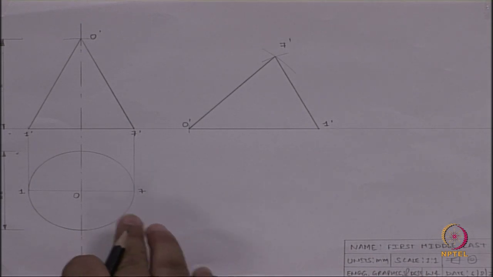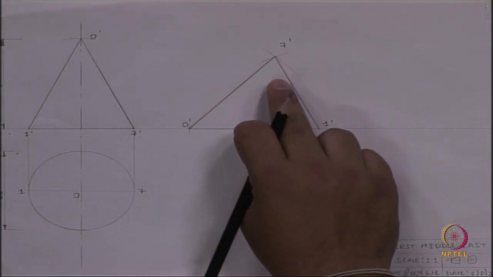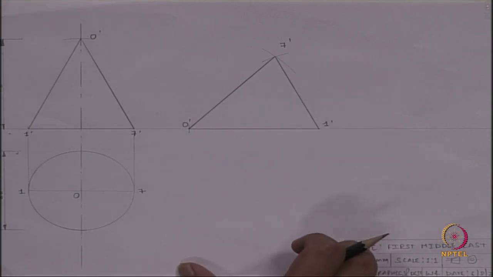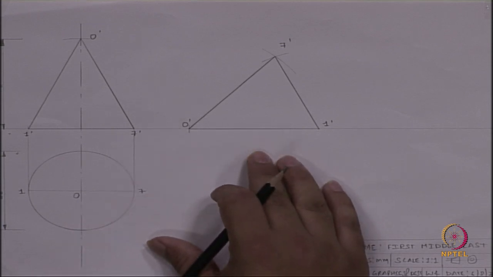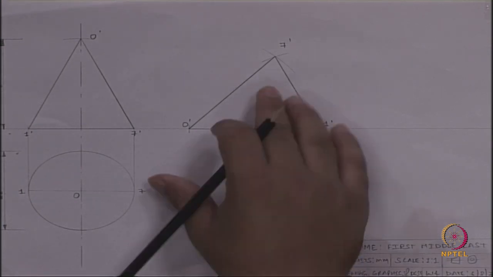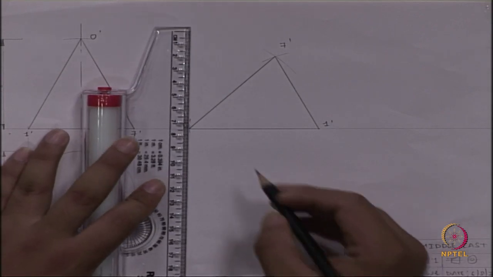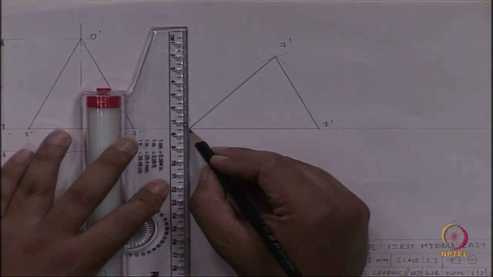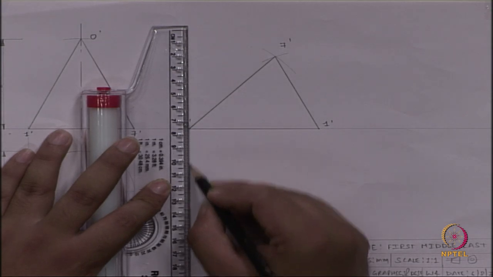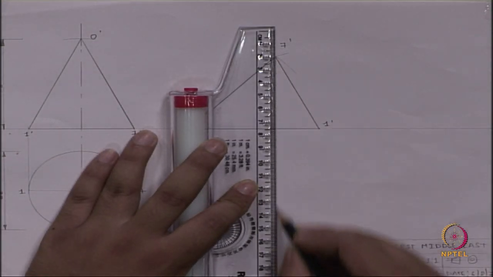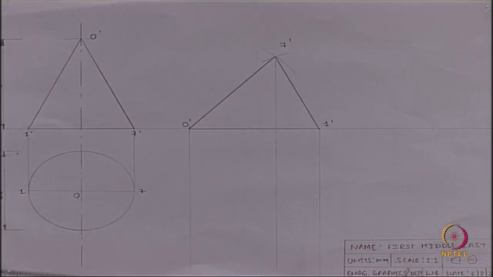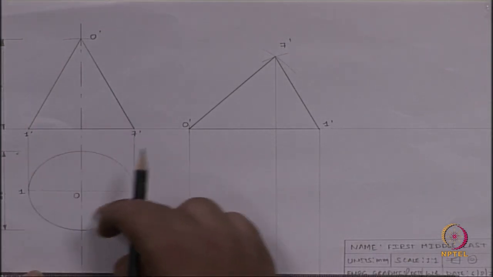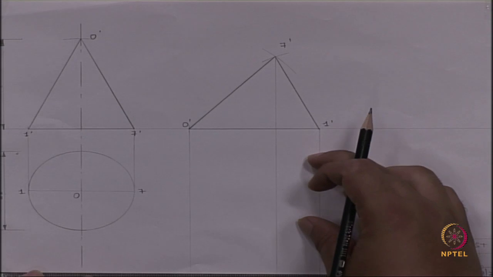We know if the front view of these points is here, its top view will be exactly below these points, and also we know the distance between all these points and VP is same in both orientations. So, I am drawing projections from the previous view as well as from this front view. Now, drawing the projections.